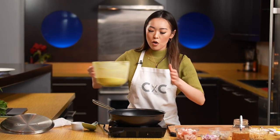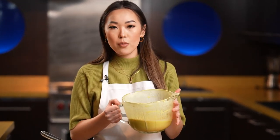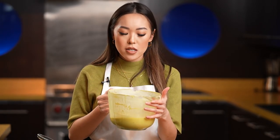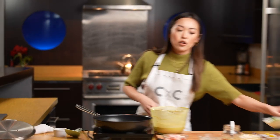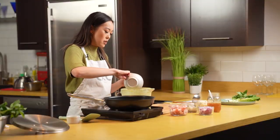For the crepe, you mix all of the ingredients together using a whisk to make sure everything is well incorporated. Then you're going to let it sit in the fridge for about three hours. The reason you want to do this is so that the gluten can relax, so that when you're making the crepe it doesn't tear. Once it's done, add in about half a cup of some chopped up scallions and mix that in.